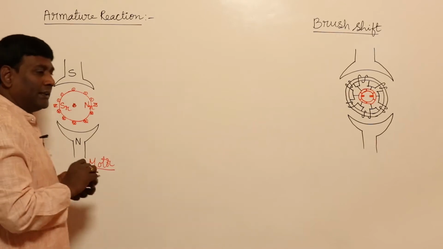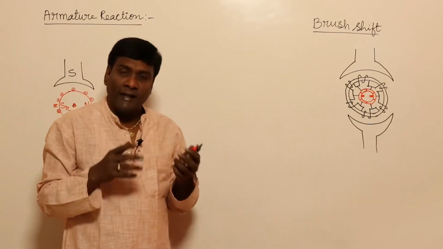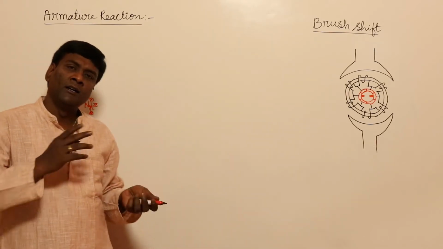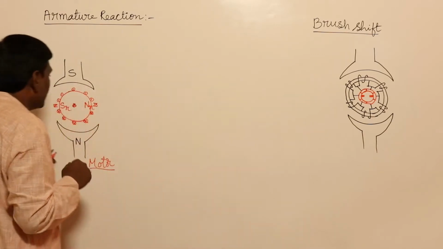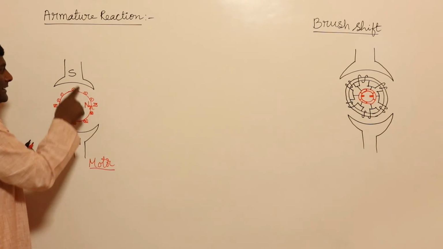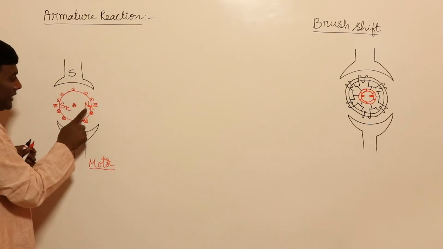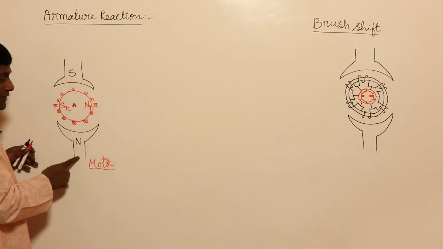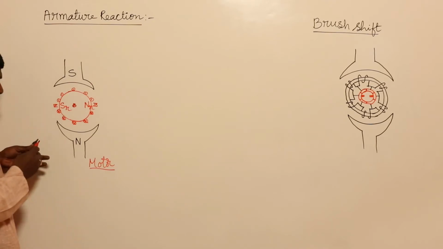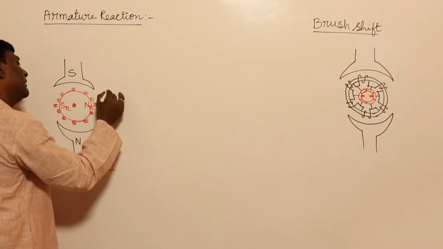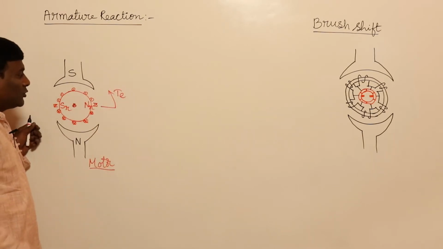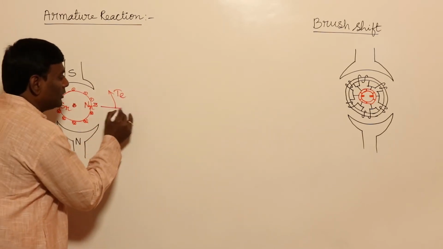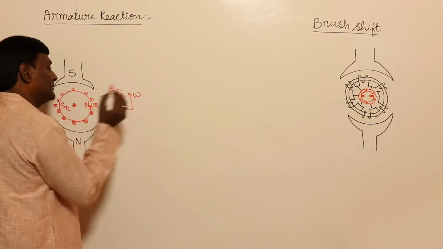If you get any doubt how to find the direction of induced voltage and how to find the direction of torque developed, go back to the basic concepts of rotating machines. Now N pole, S pole, attraction will be there. N pole, N pole, repulsion will be there. S pole, N pole, attraction will be there. So torque will be developed in this direction, electromagnetic torque. The moment torque is developed, automatically rotation also will start in the same direction.